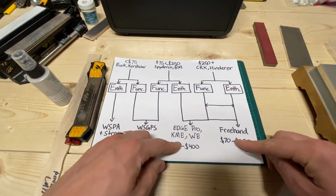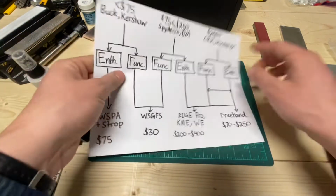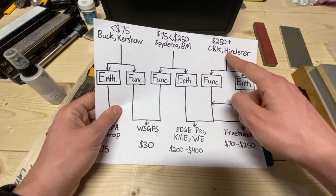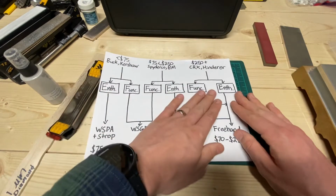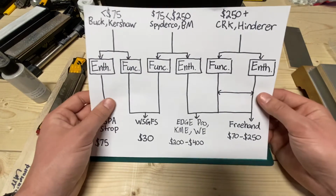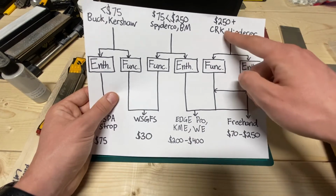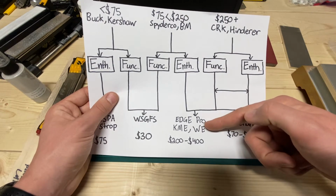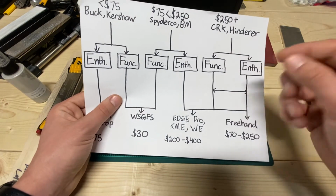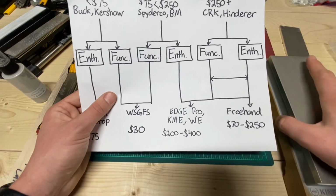Okay, so I talked about freehand. I talked about what I think you should do because we're talking fixed angle. And now we go up to the top tier, $250 plus, your Chris Reeves, your Hinderers, your Striders, all that good jazz. On a real note, if you're spending this kind of money on a knife, you seriously should learn how to take care of it. So originally it looked like this, as I was like, if you're spending this much on a knife and you're a knife enthusiast, you should be freehand sharpening. Once again, I understand that people don't want to do that, so I'll give you some grace, but that leads right back to this category. If you're spending $450 on a knife, you can afford to spend $400 on a sick setup from these guys. But if you're spending that much money, I think you should maximize the performance of your knife, and you should be freehanding, which is the only real way to completely, totally maximize your performance, in my opinion.